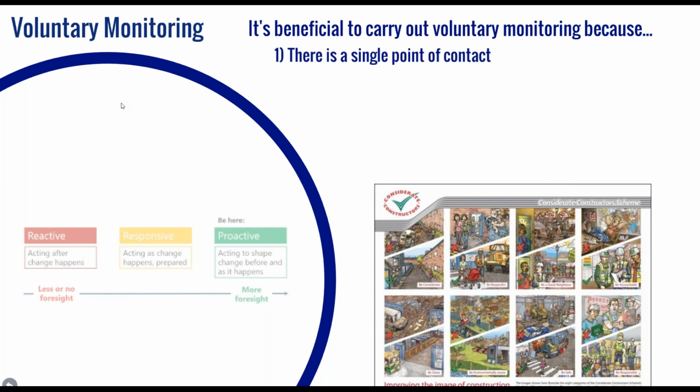any queries or issues. It's not uncommon, particularly for large projects, for developers to have several different subcontractors appointed throughout the works. And if they tender for monitoring separately, this means that the developer or principal contractor could find themselves having to review multiple different proposals, which can be a waste of their time and resources. And secondly, voluntarily carrying out monitoring builds trust between a developer and a local authority, and it will likely provide the local authority with reassurance that the developer is likely to operate the site in a responsible and respectful manner.